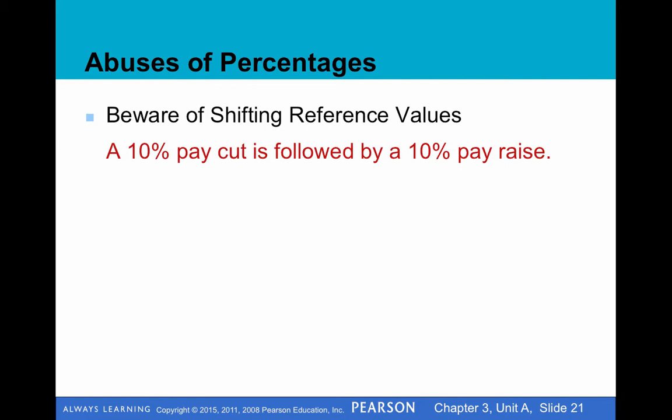Last part about this section is just abuses of percentages. Remember, when we shift reference values, people can fool you. Say your boss comes to you and says, we're having some tough times with the budget, we're going to give you a 10% pay cut, but don't worry, we'll give you a 10% pay raise and you'll be right back to what you used to be.